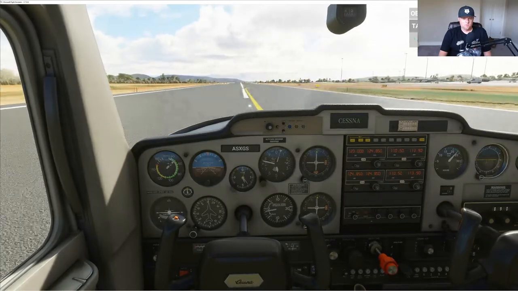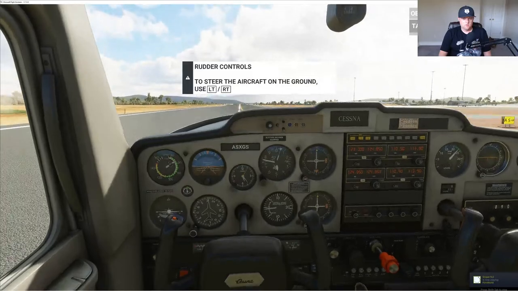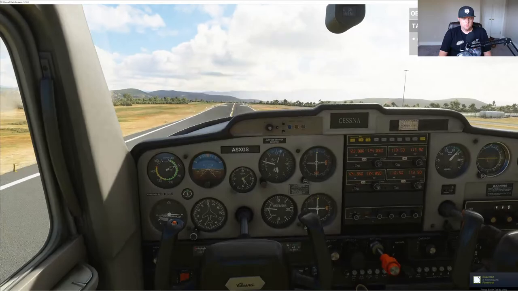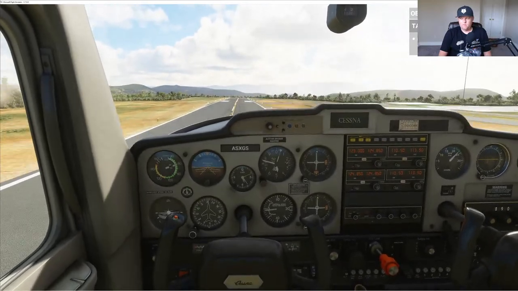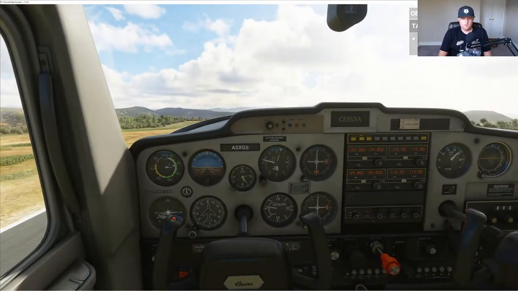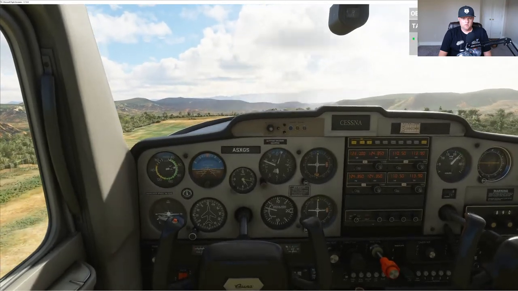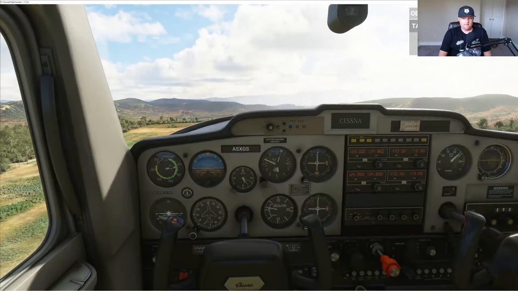Good. Now gently pull back on the yoke. Line up the top of your instrument panel so it's a couple inches above the horizon. We did it. We're up. Set a good climb attitude. We're up. And we're airborne. We did it.